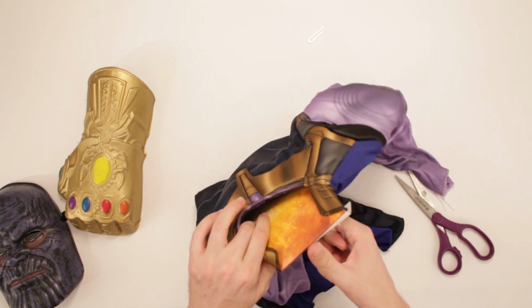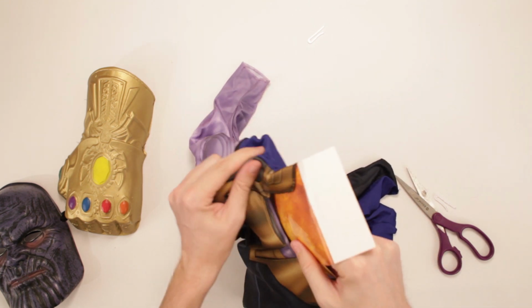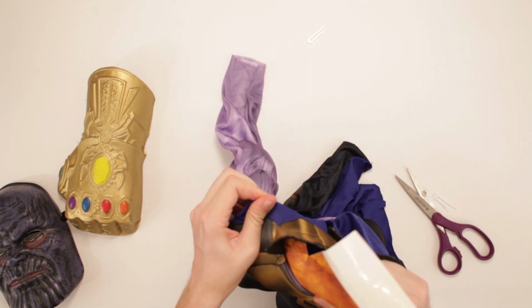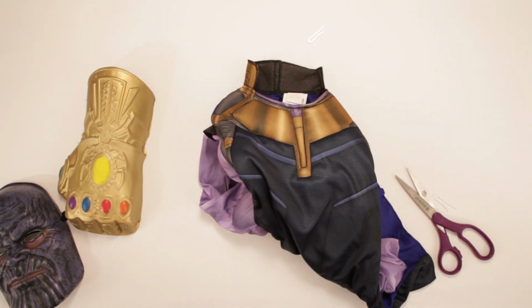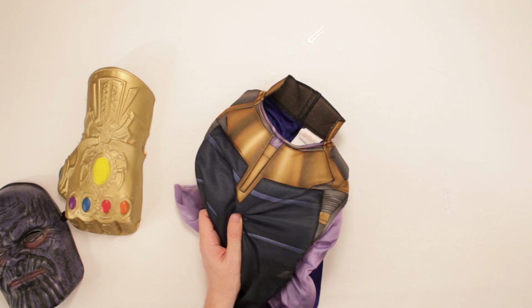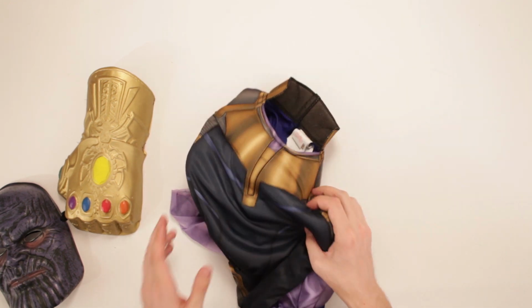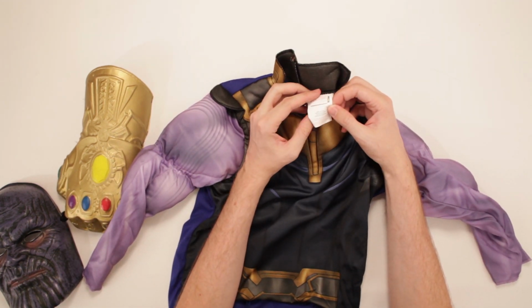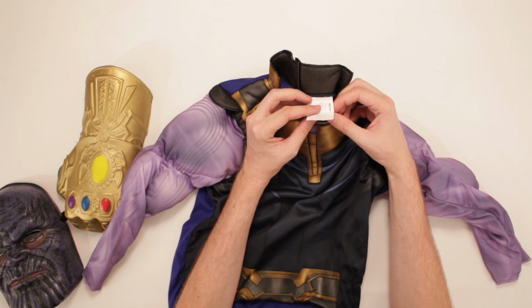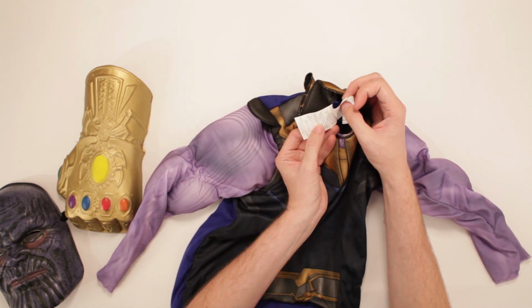I don't even need this for Halloween. I can just wear this all the time. This is just casual gear. Why not? Thanos wears it all the time, right? Okay. Let's see here. I don't need that. What is that, a bulletproof vest? Thanos don't need that. He got an Infinity Gauntlet. Okay, let's get in. There's all sorts of plastic pieces all over the place. Okay, ooh, this is soft material. What is this? Oh, it's made in China. Oh, and keep away from fire. That makes sense. Thanos is probably allergic to fire.